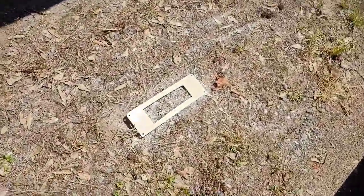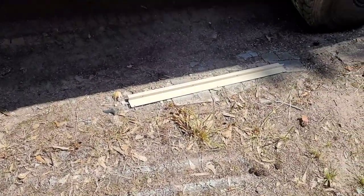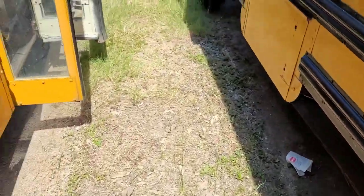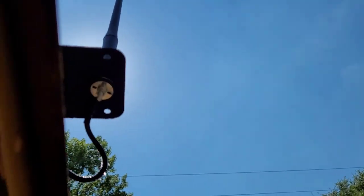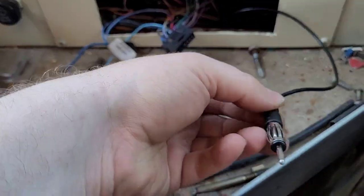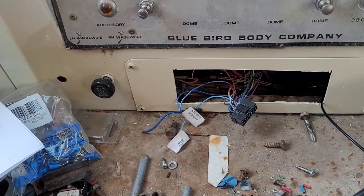Here's the cutout panel right there. The hard corners are on the bottom, and I repainted this trim that goes above the driver's window. Everything is nicely run — there's our antenna up there with a nice drip loop, and the extension cable is plugged in. Now all that's left is to install the radio.